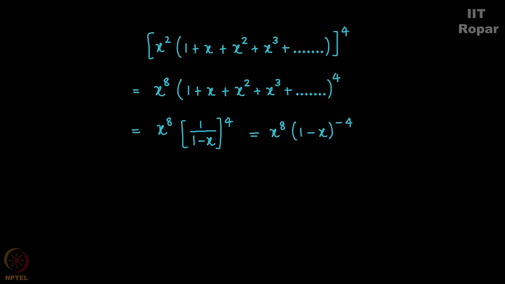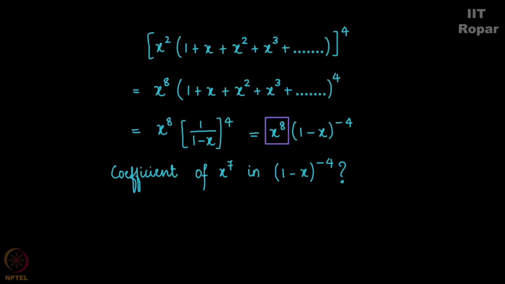I need to find out the coefficient of x to the 15. How do I get x to the 15? X to the 8 is already taken out. What we have to look for is the coefficient of x to the 7 in the expansion of 1 minus x whole to the minus 4. Because x to the 8 is taken out. It is locked. The only option available for us is x to the 7 because x to the 8 into x to the 7 will give us x to the 15. Do you observe that? Now these are very subtle things. You might have to pay attention and just watch the video once or twice.